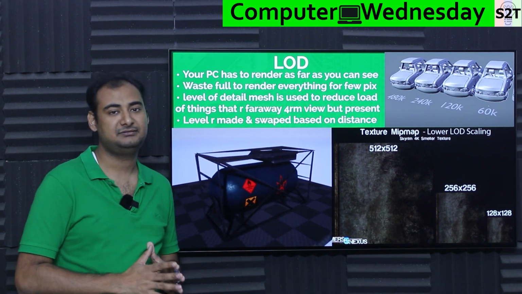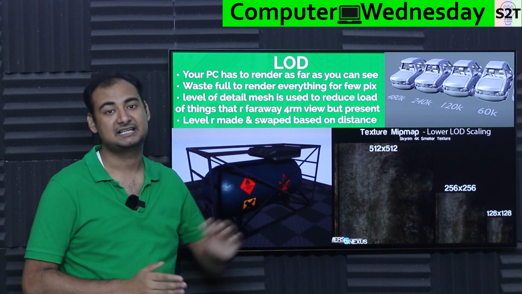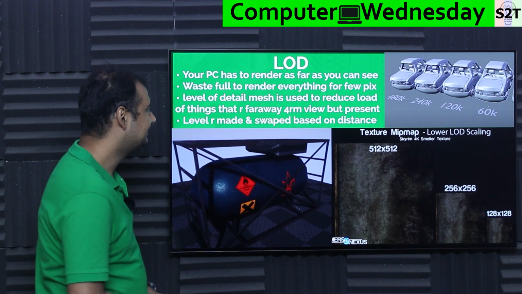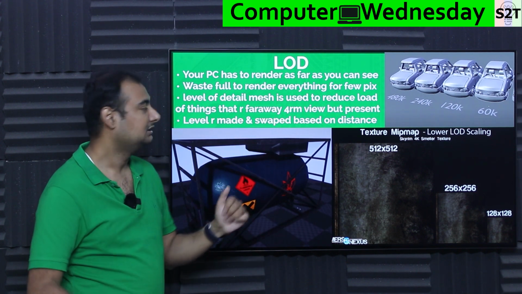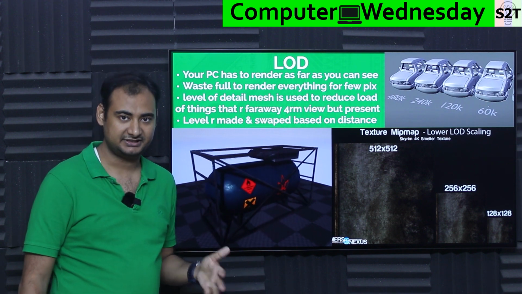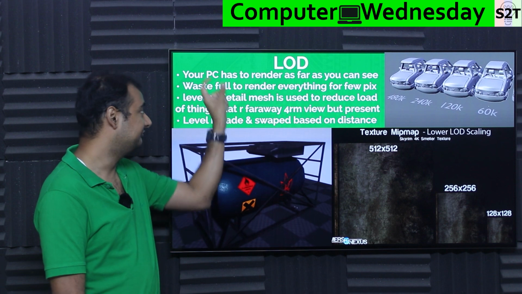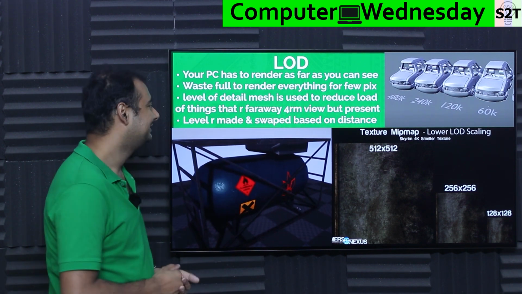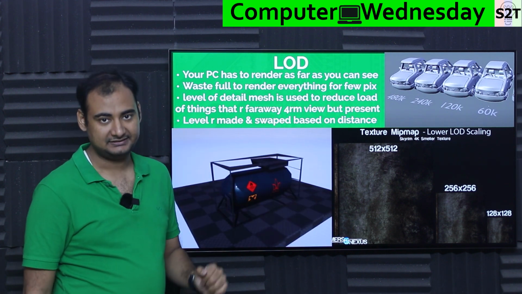Basically, we have to be very mindful, because if you do not do this, the computer will render everything as far as it can see. And that's how VFX works. But that's wasteful rendering. VFX has the luxury of that, but games have to run in real time, so they do not have that luxury. If something is only consuming a few pixels on your screen, don't waste time on it. So how do we achieve this? Well, we achieve it by LODs, level of details.